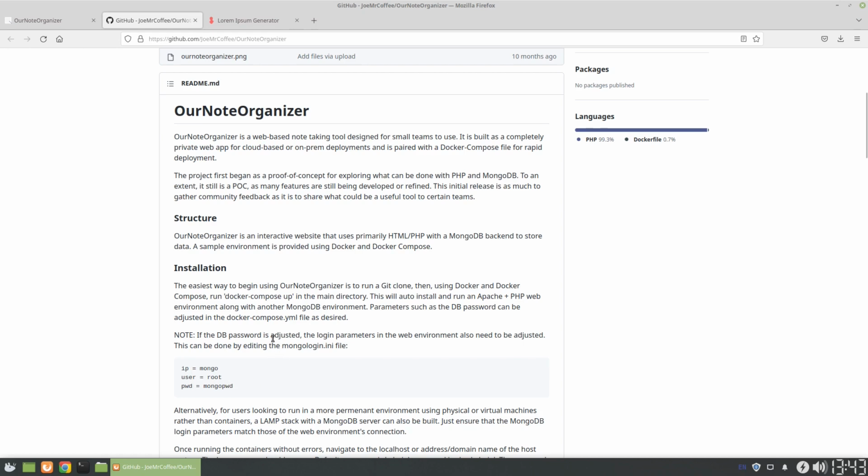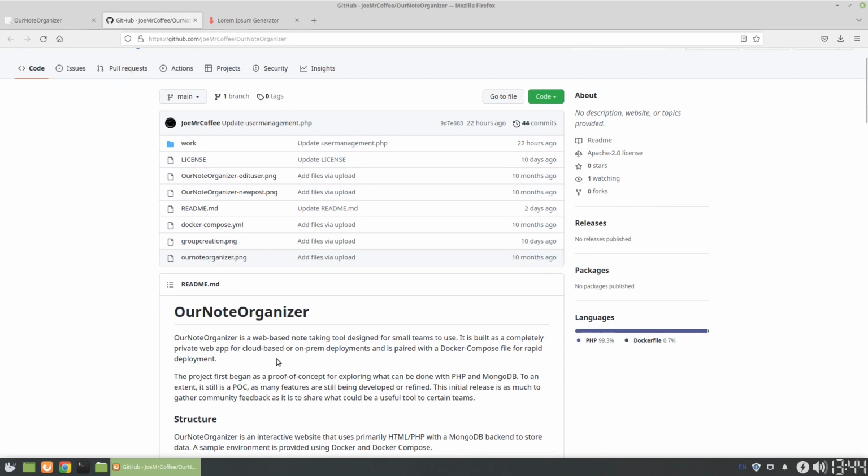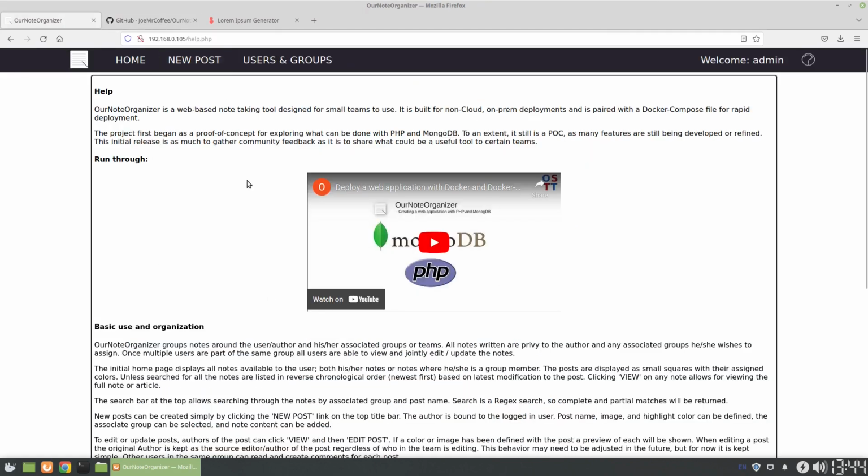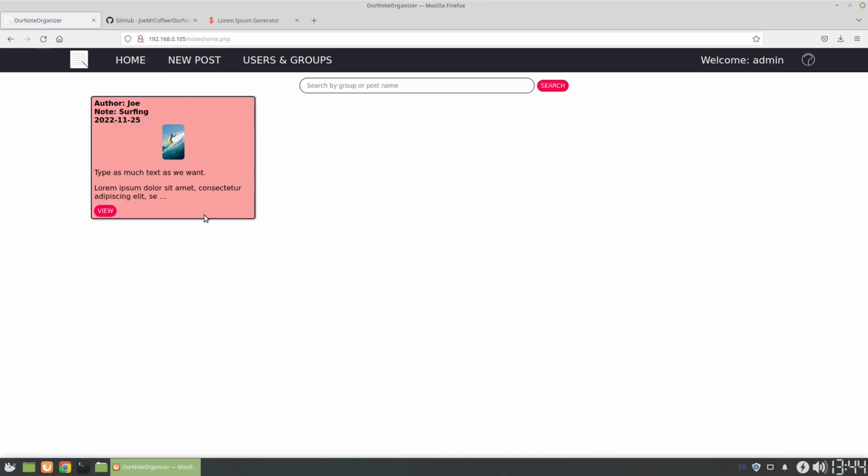There's no preparation or folder structure or table structure with MongoDB. Everything just goes in, and it can all just work so long as the user permission has access to write to the MongoDB. So the whole structure of the database just gets done by the application itself. It's one of the reasons why I grew to really like MongoDB.